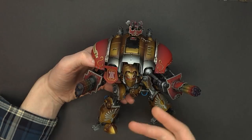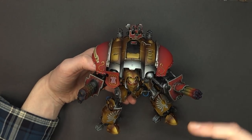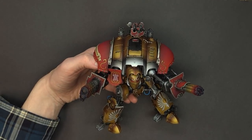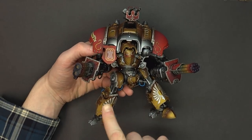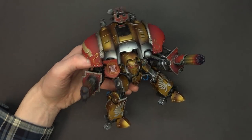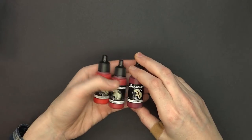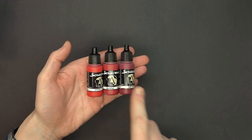Now, as far as the paints go, we painted this with Scale 75's golds, reds and silvers. Pretty much all Scale 75 on this bad boy right here. We will have a video coming out that shows how we did the metals. As far as the reds go, I don't think we've done a video on the reds from Scale, so let me show you what those particular ones were. This is out of their Scale 75 line. Deep Red, Blood Red, and Antares Red worked all the way up. And I think I cut it back with a little umber at the end.